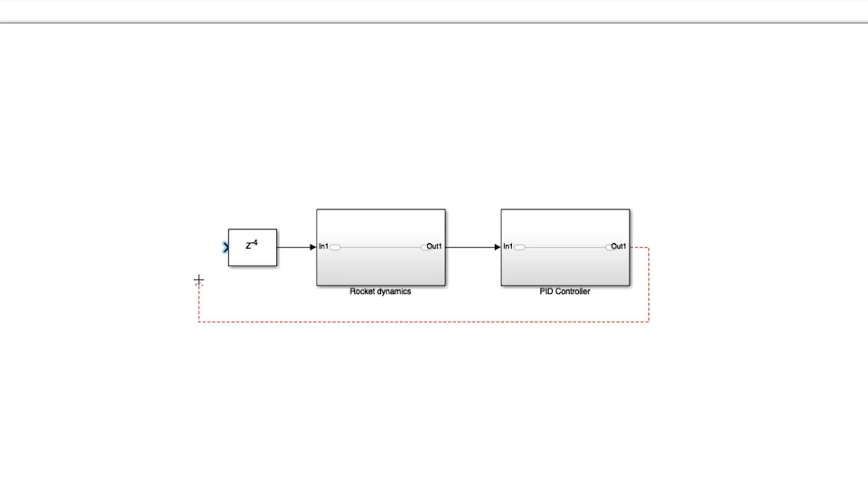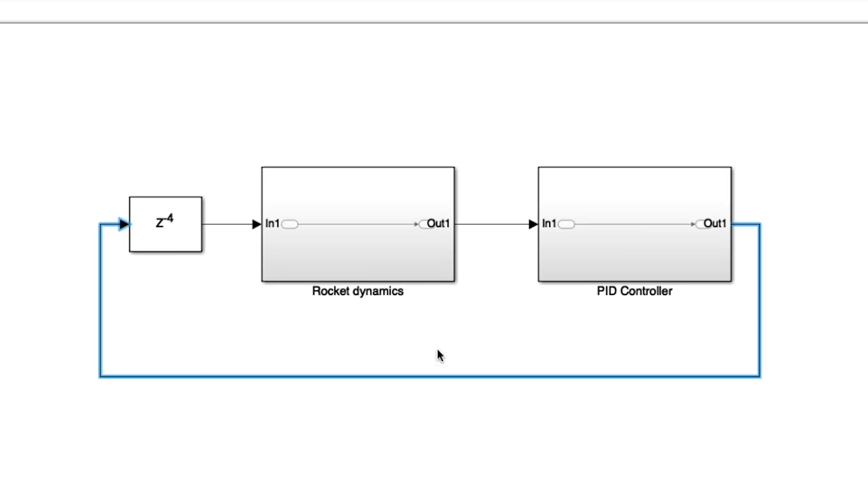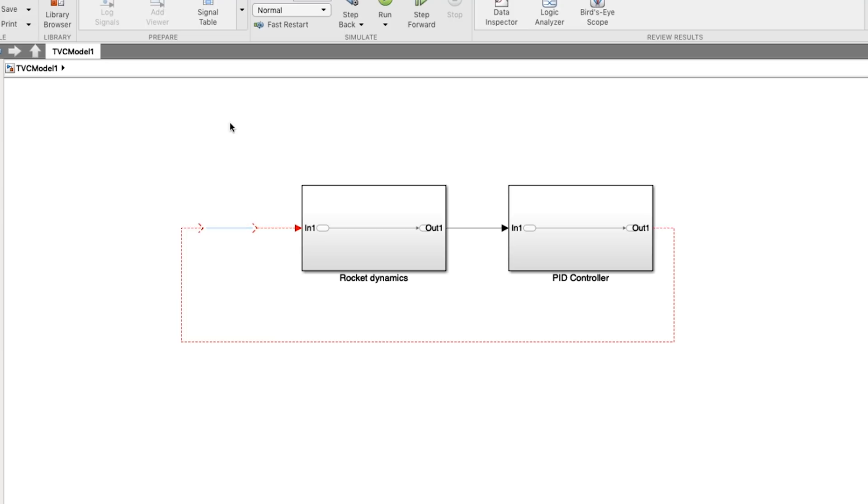This is what the cool kids call feedback control. Look deep into my eyes — this is more simple than you'll ever see anything that actually works. The point is I was trying to use this video to show how you could obtain the dynamics — either for the delay or whatever you want to put in your system when you model it. It doesn't have to be a delay either — you could go into the transfer function block and get that nice one-over-s, which brings you into the frequency domain. There are about a thousand ways you can go about doing this, but I just wanted to show that this video is dealing with this part of the system. This is a really simple step and a friendly way to get into model-based design.